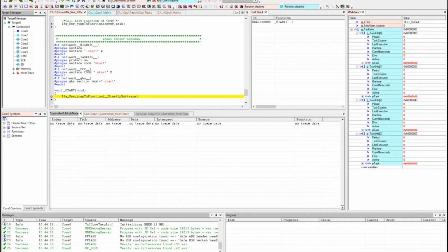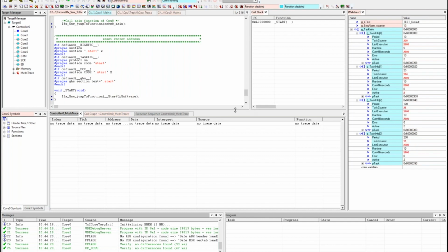Now I switch to the tool, which is the UDE, our universal debug engine, and I have already loaded a debugger session, a workspace here with an application flashed into the flash memory, and I can now start the application.